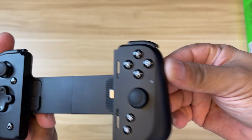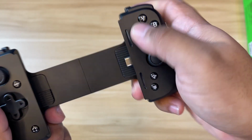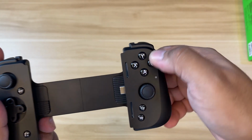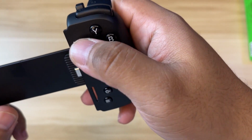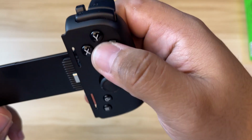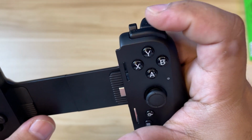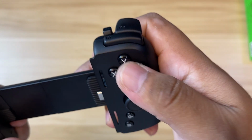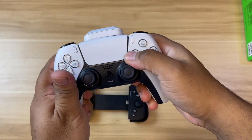All right, now on the right side, you do have the face buttons here that is, whoa. This even feels more different than this. I don't know if you can hear that. They feel like mouse clicks, right? I think they feel like the L1, R1 buttons, as if you're clicking a mouse button. All right, let me see if you can hear that. That's how they sound. They feel good, but again, it's very different than the mushy feeling that you have here.